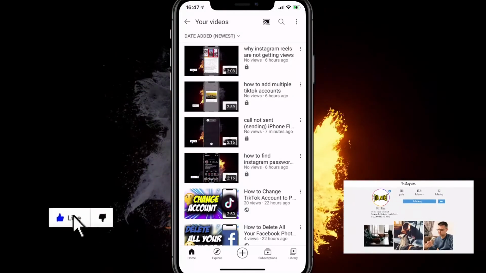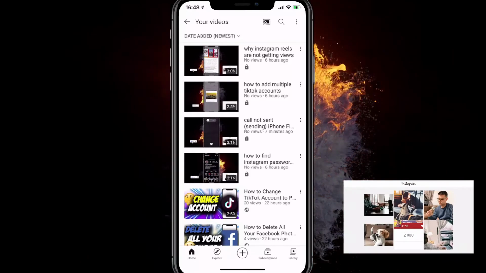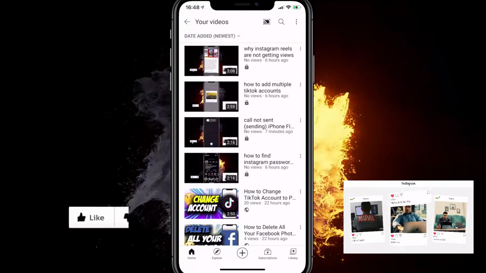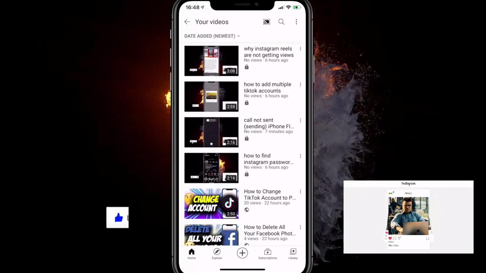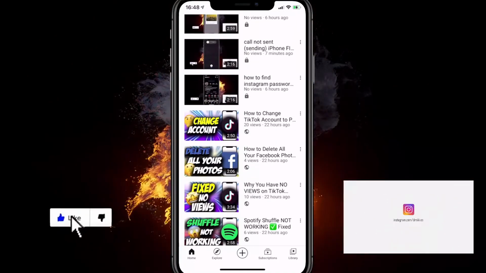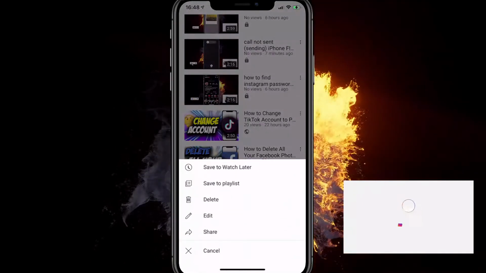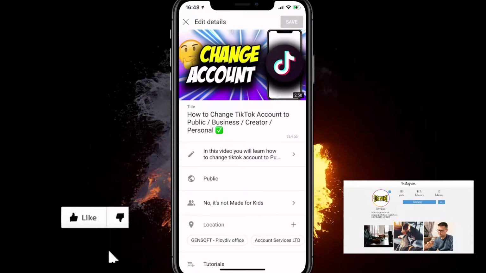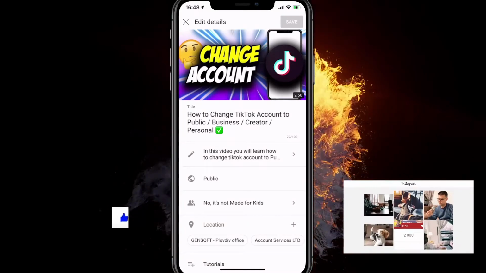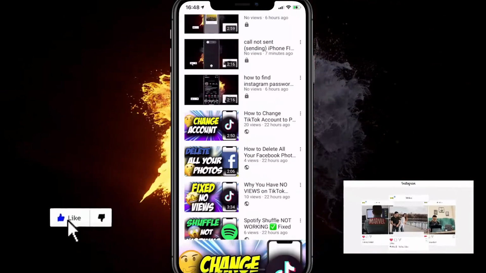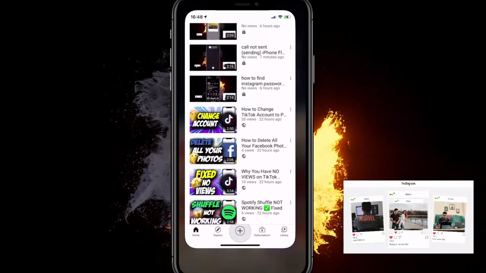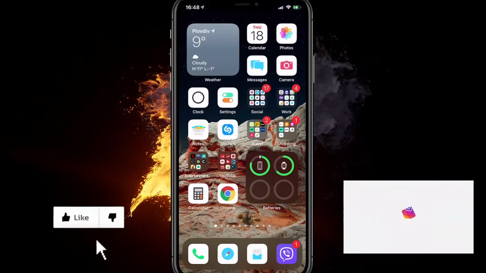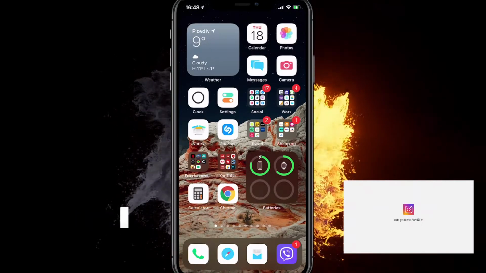So there's a few things you can do to actually fix the YouTube custom thumbnail not working. If you're using the YouTube app on your iPhone or on your Android device, normally to edit your thumbnail, you would click on the three dots right here, click on edit, but for some reason you can't upload it. So my suggestion is first, make sure your YouTube account is verified. So go to your email, Gmail, Mail, Yahoo, Yandex, whatever you're using, and verify your YouTube account. This is the first thing you need to do.